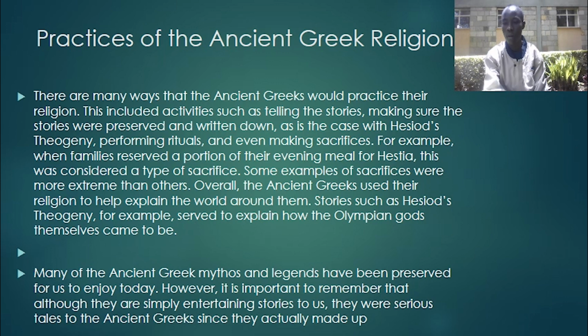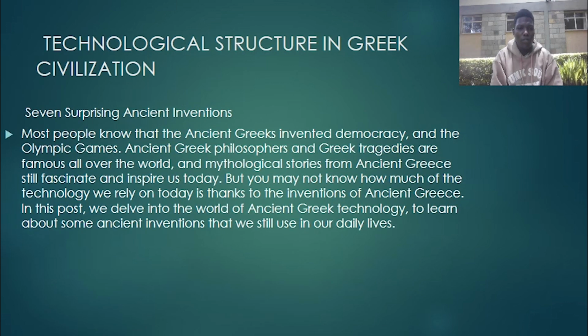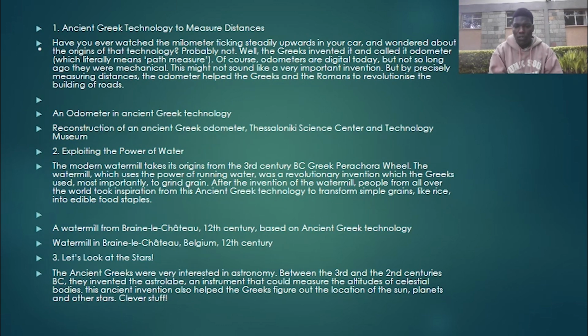Thank you. I'm going to take you through the ancient Greek technology. So most people know that the ancient Greeks are popularly known for the Olympic games and democracy. So apart from democracy and the Olympics, we have a lot of other things that the Greeks also invented. I'm going to take you through these things that we use in our day-to-day lives to improve our lives that were invented by the Greeks.